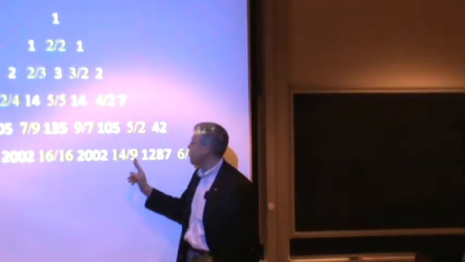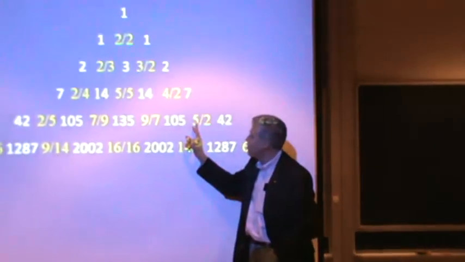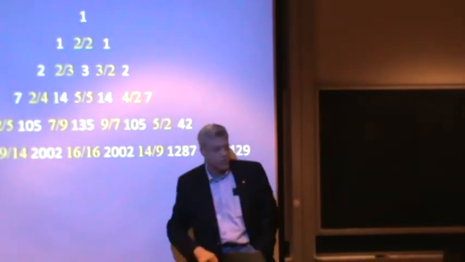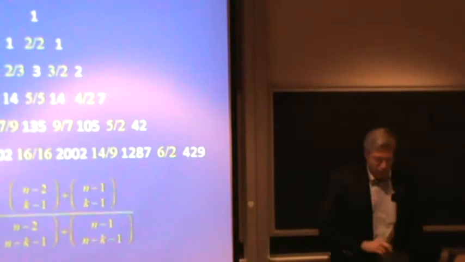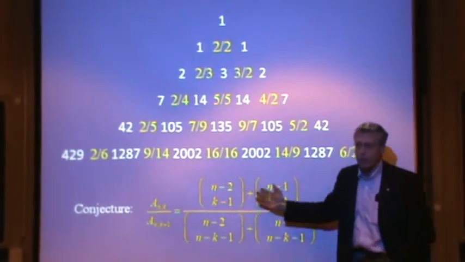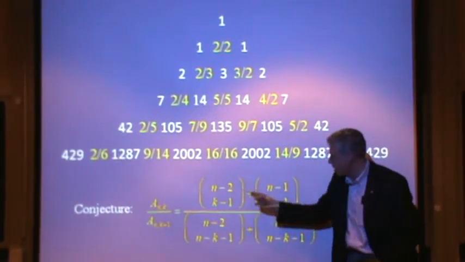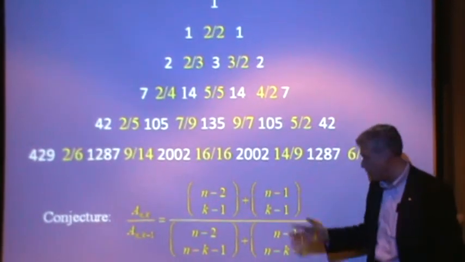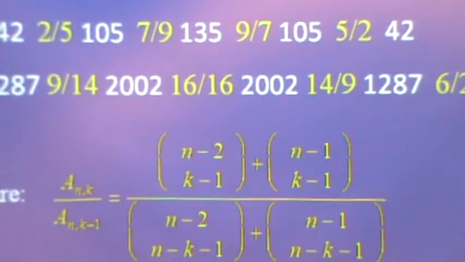Incidentally, because these ratios are the sum, the numerator is the sum of the two numerators above, the denominator is the sum of the two denominators above, that suggests that the numerators and denominators are really just binomial coefficients. And you play around with it for a little bit and you fairly quickly see that the ratio of consecutive terms is given by this ratio: some of these binomial coefficients divided by the sum of those binomial coefficients.